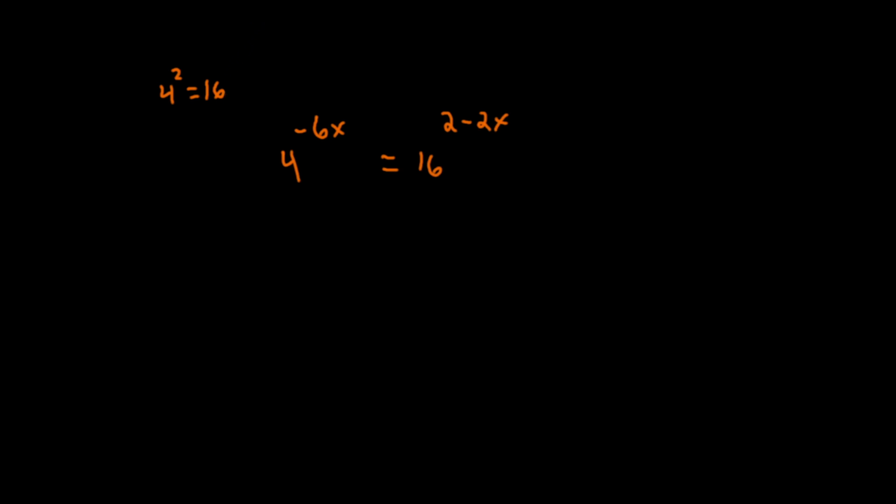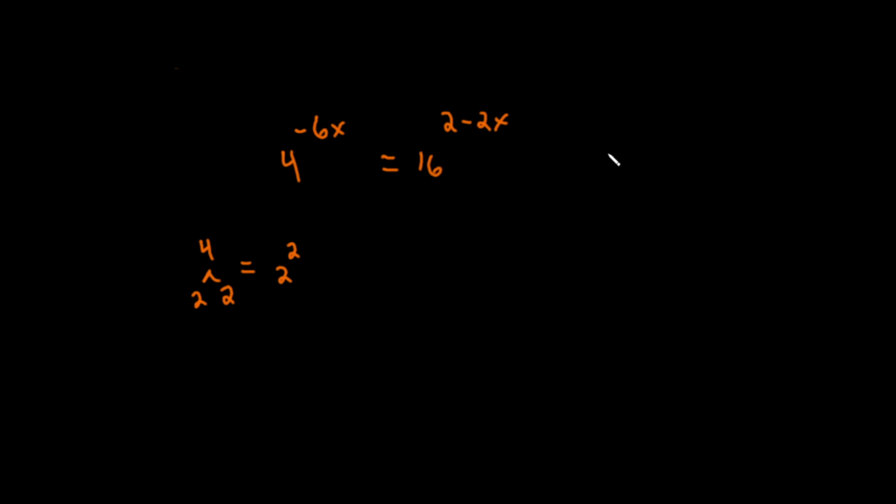But let's say you weren't too savvy with the numbers and you don't have that much confidence, right? You can go ahead and break down the 4 and break down the 16. So here's what I mean. What times what would give you 4? 2 times 2, we know that. So we can say this is 2 raised to the 2nd power.